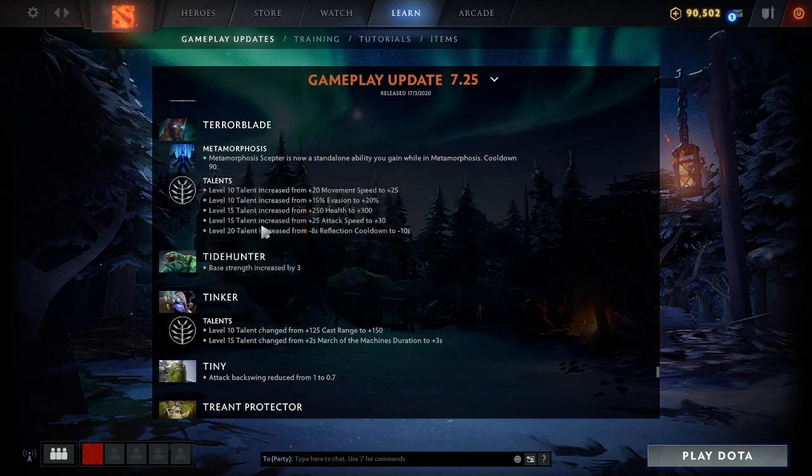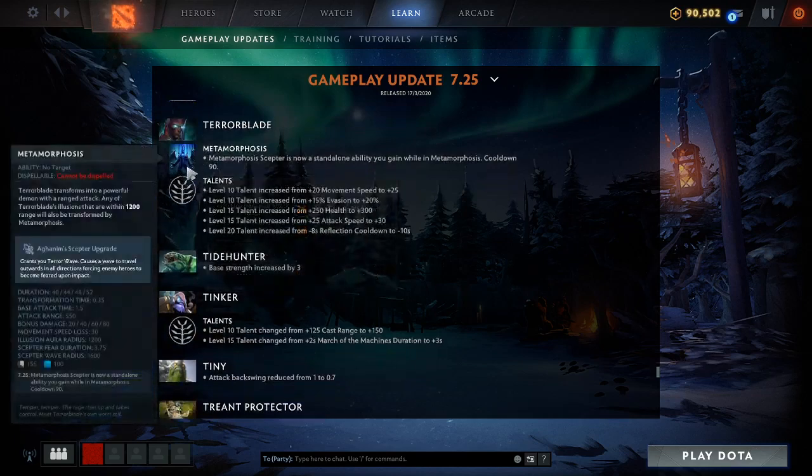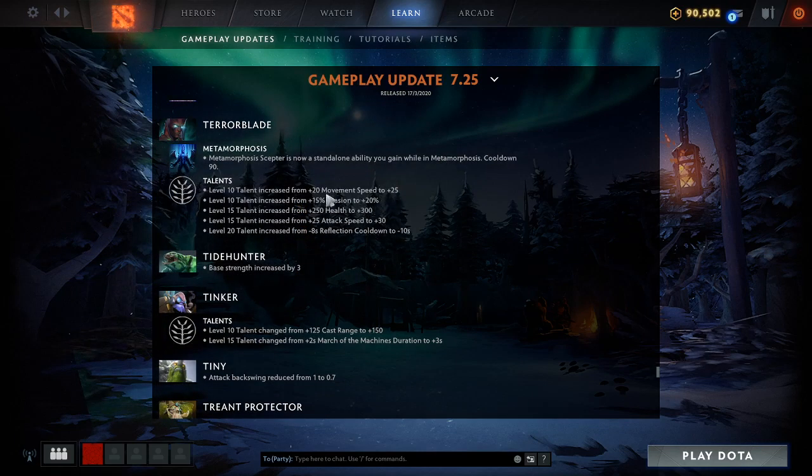So, yeah. So Terrorblade is just net buffs. Very minor ways. I mean, these talents are pretty broken though. The 15% evasion is kind of weird because as Terrorblade, you're not really that afraid of being attacked since you have such high armor, but I think this is all good buffs.